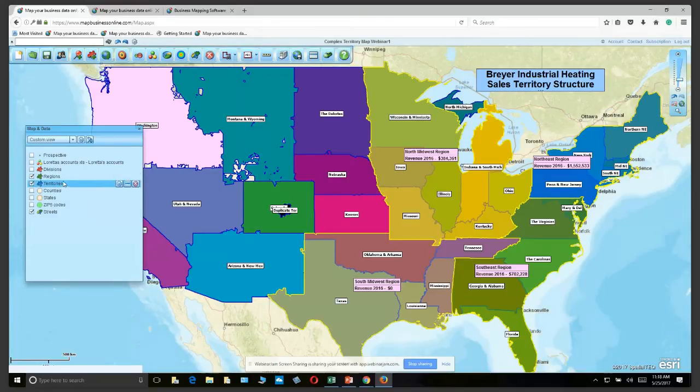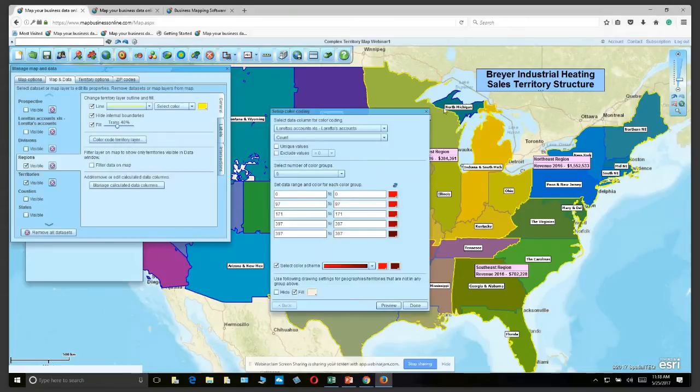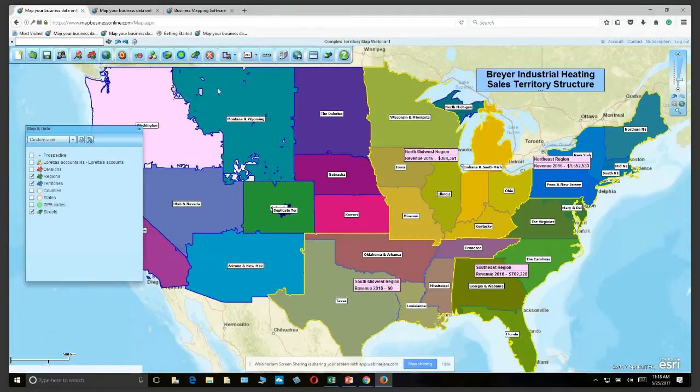So there's flexibility for you to go in and adjust those region controls and territory controls and division controls to see different aspects of where your territories and regions and divisions lay. Again, you can go in and color code just like we did before. So your regions could be color coded by demography, your territory could be color coded by sales, and your divisions by some other function. So that gives you a lot of functionality for managing how your regions look and feel. But how do you build one?